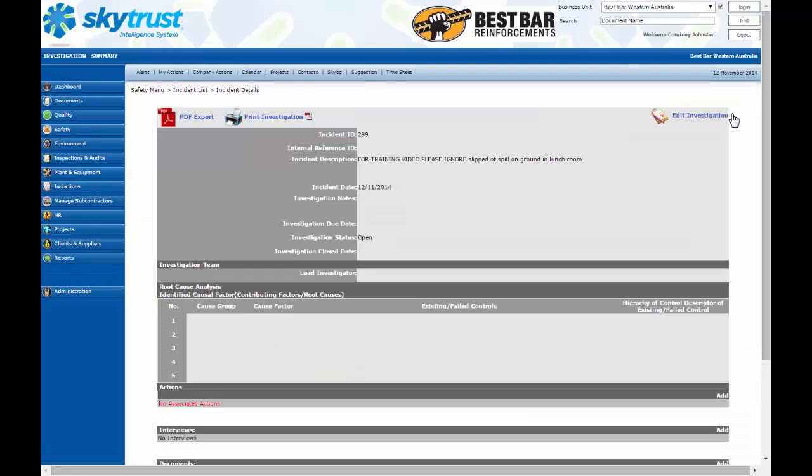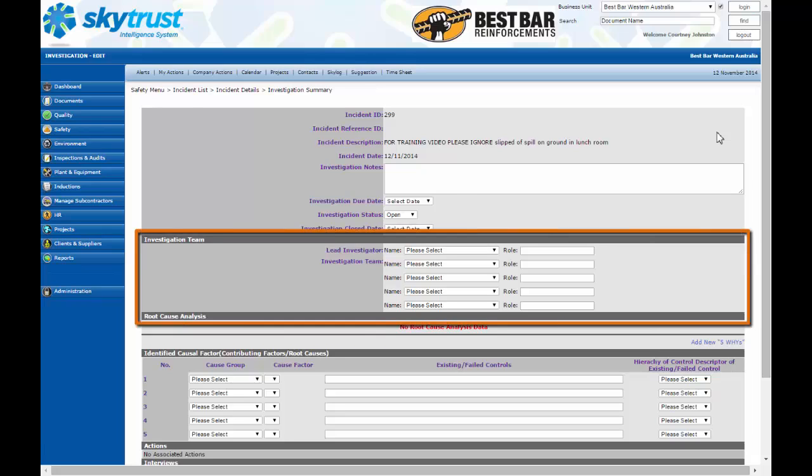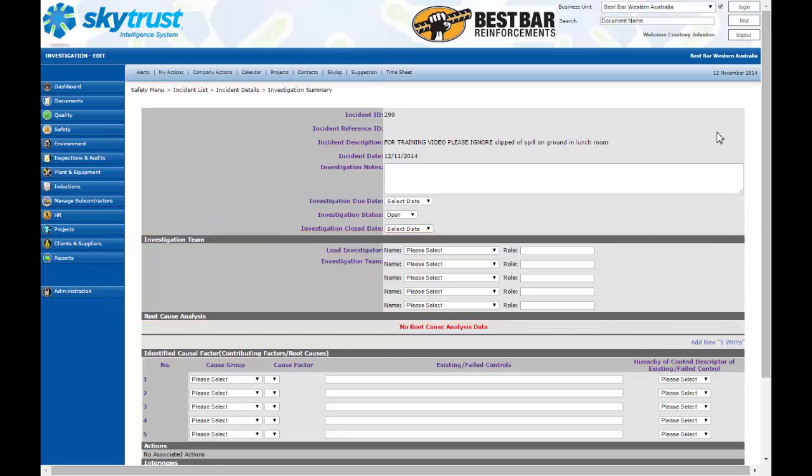You will need to select Edit Investigation to be able to complete this page. If you are initiating the investigation and will not be part of the investigation, from the Investigation Teams section, select from the drop-down boxes the people responsible for investigating this incident.